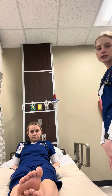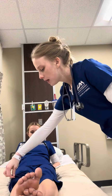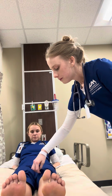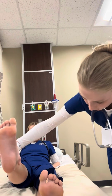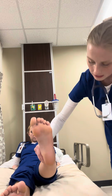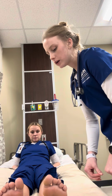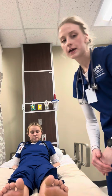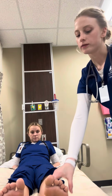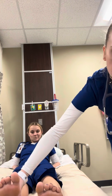And then I'll be assessing for venous circulation. So I already have your legs pulled up, and I'll assess for varicose veins, and there are no varicose veins on either leg. And then I'll also assess for hemosiderin discoloration, and there's none on either leg. And I'll also be assessing for venous ulcers, and there are no venous ulcers on either leg.